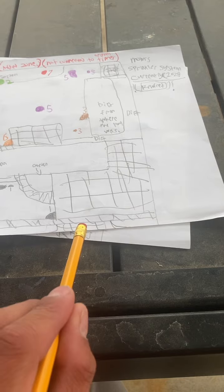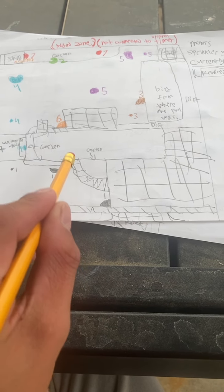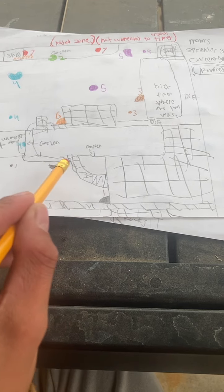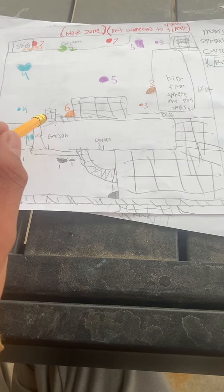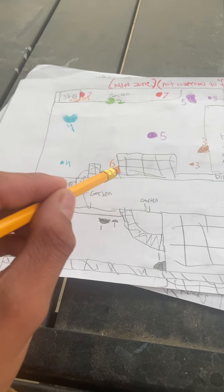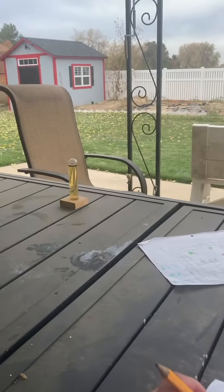This is all rocks, and then this driveway, sidewalk, the lawn right here, garden, house, garden, sidewalk. This is where all the bushes are, and this is a little garden where all the perennials are, and then this is all the dirt, where the little tomatoes were, which is over there, the little area that leads downstairs, and then this is the patio where I'm sitting right now. And then there's the shed, which is right there.